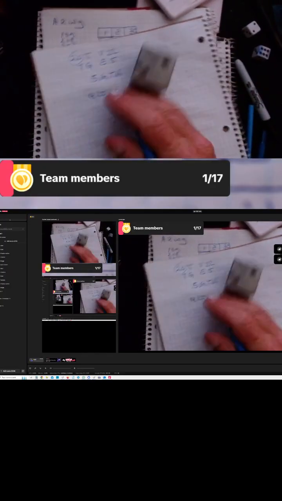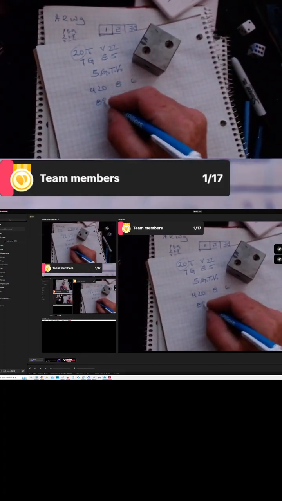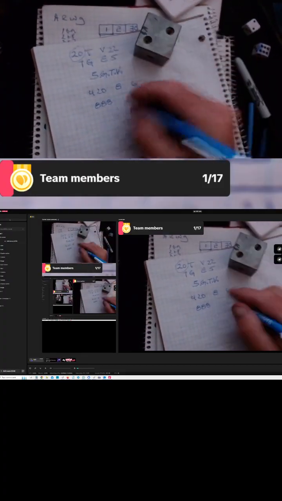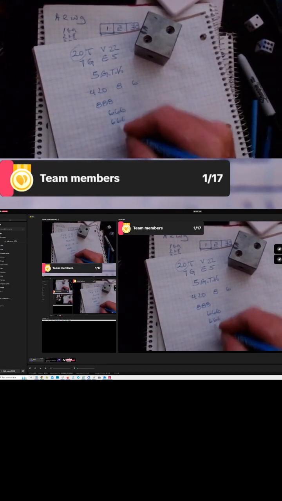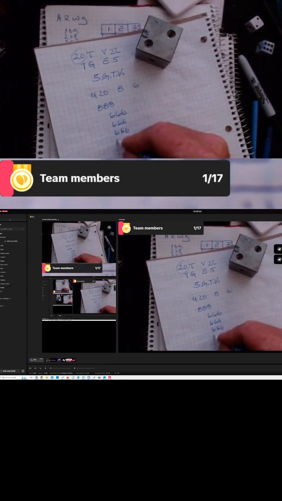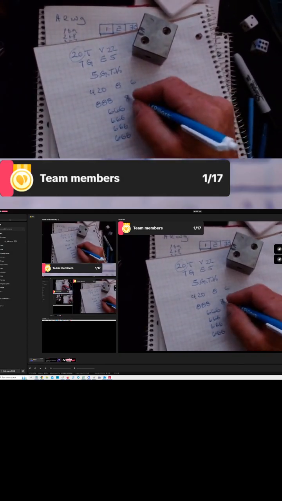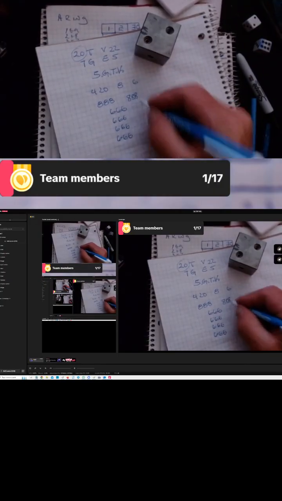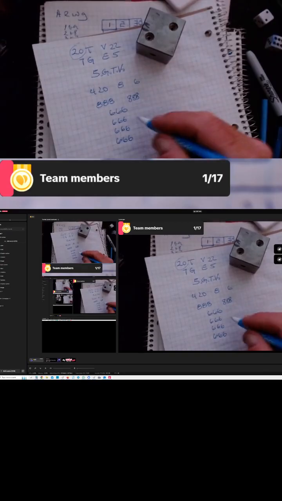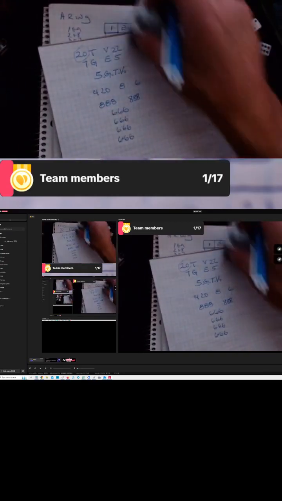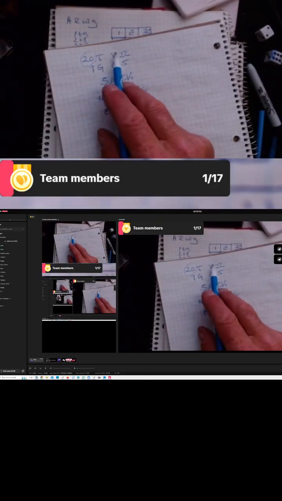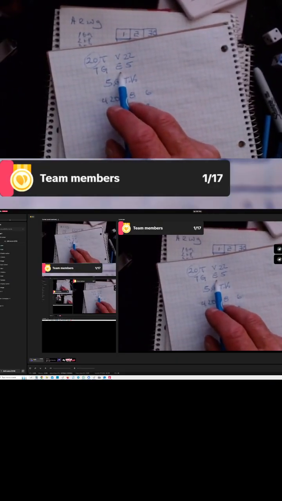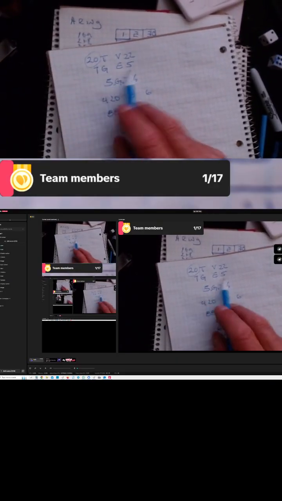This cube, okay, when you put all the cubes together, it is 888, 666, 666, 666, 666, 666, and then one more 888. It's actually 8 of these and 2 of these, but we're not going to show the whole thing. I'm going to show it to you now. The reverse alphabet of T is G. The reverse alphabet of V is E. And this is how we get 5GTV.